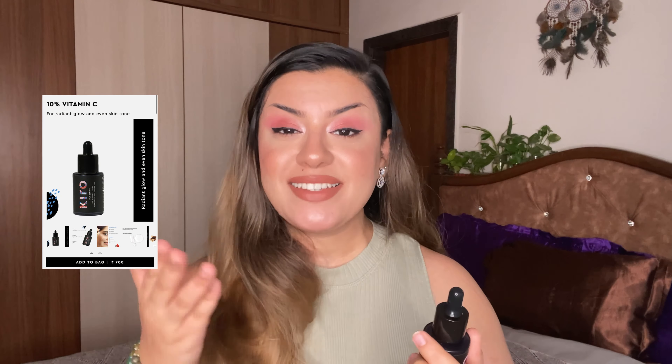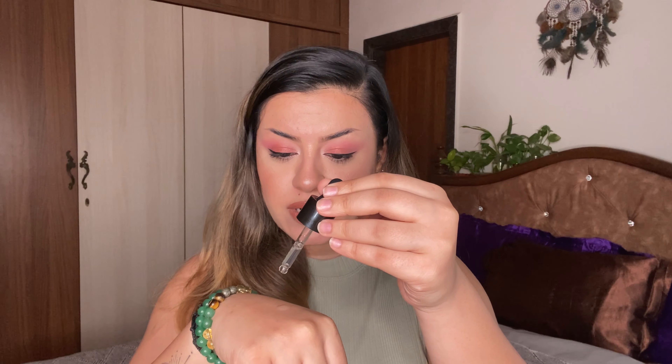The next one is the 10% Vitamin C serum — a 3-O-ethyl ascorbic acid derivative that I absolutely love. It's literally like water — look at it sink into the skin. You don't even feel like you have a serum on. It's non-sticky, so if you have oily, combination, or acne-prone skin you can still layer this. You can go in with a niacinamide underneath or just a moisturizer on top, then sunscreen. It layers beautifully with all my skincare.